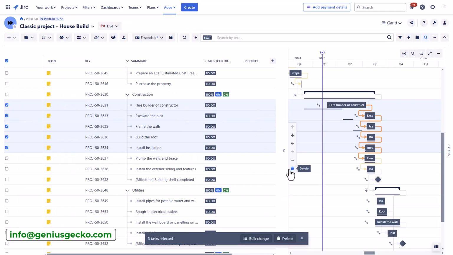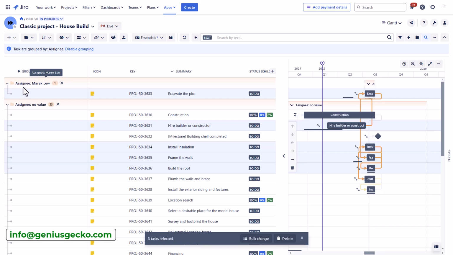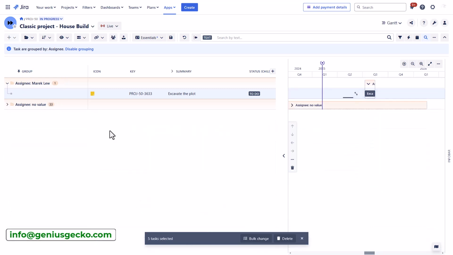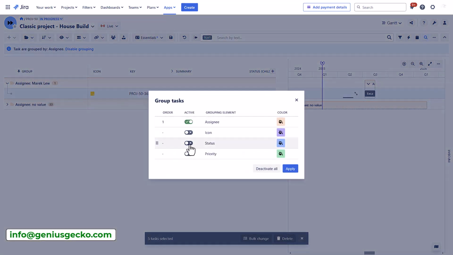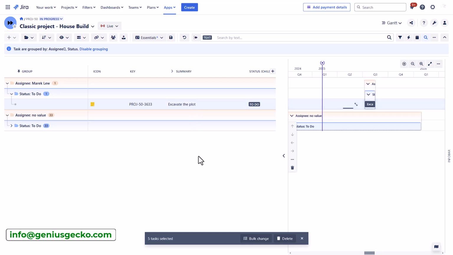I don't have that many tasks assigned. I did create a group already. I have one task assigned to myself, and this will provide a different view focusing on specific team, specific team member, on specific priority. And what's also really great about these features is you can create multiple levels within this hierarchy. So if I would like to see all the issues that are assigned to me and then grouped by status, I can also do that, or by team and then by assignee, by team member, and then by status. Very important, very useful feature, a little bit more advanced compared to other options available within BigPicture.